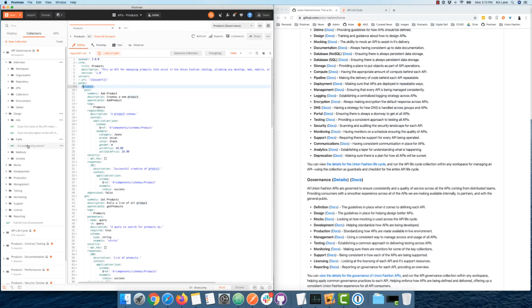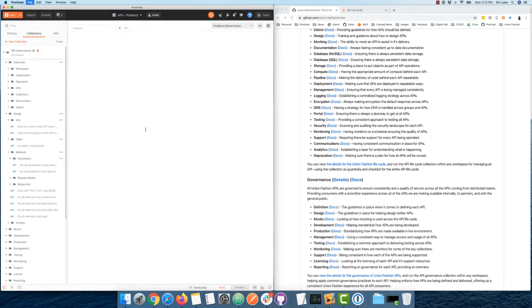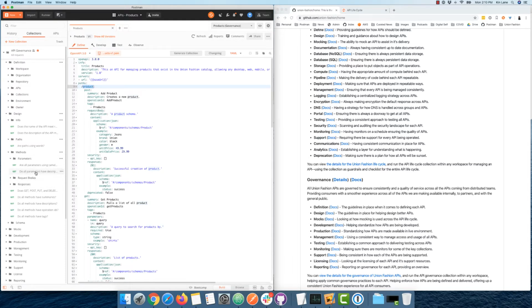So this is the first step in an overall governance, to make sure APIs are well designed from a path perspective. Then we can manage our parameters. Are all of our parameters using camel case? Do all of them have descriptions? Are request bodies properly defined?